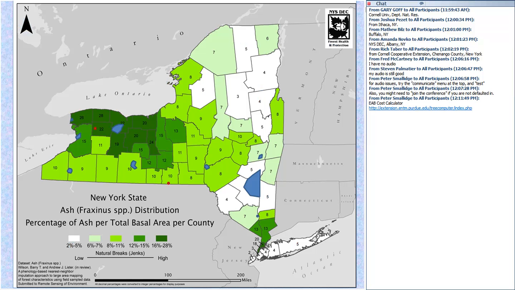So these are the infestations we have around the state. I sort of drew them in blue. I wanted to point out the host density issues that we're dealing with here in Monroe County. Boy, that green really shows up well there, doesn't it? And in Erie County, there's a lot of ash in these areas. This is a percentage of the total basal area per county. So it doesn't mean that there's a lot numerically there. It's just the percentage of total trees.